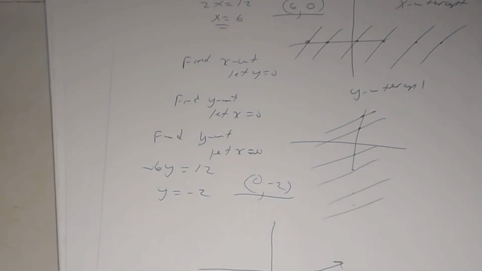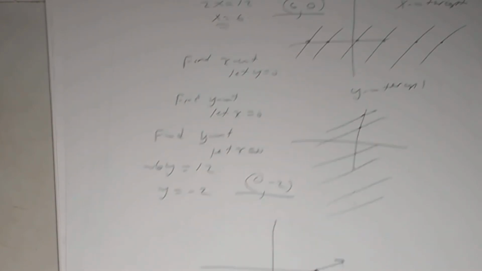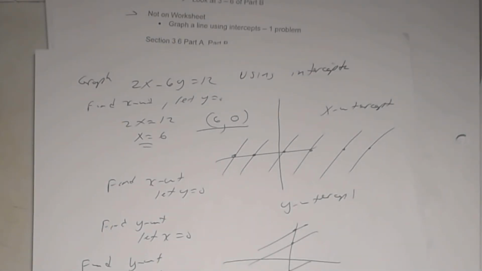So I went through this quick, but on your test, you're going to have one where you have to use the x and y intercepts. There's not a video on this, so are you okay with this? To find the x-intercept, you let y equal 0. To find the y-intercept, you let x equal 0. Okay, it's very simple, and easy points to get. We need lots of those.